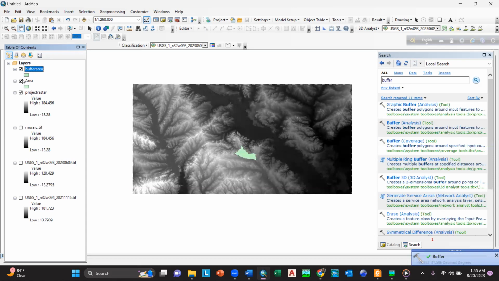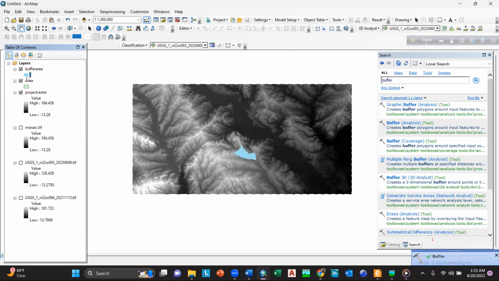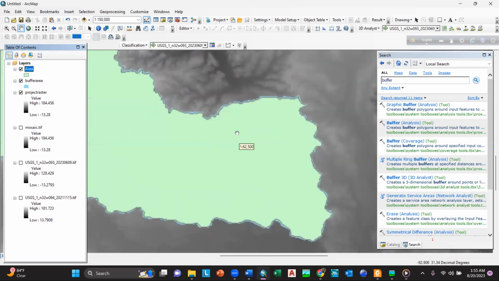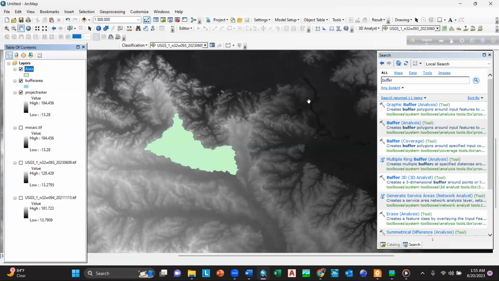So it is finished. What I have done here, if I change the color, you can move upward and downward. Just click here and then take it upward and downward. Okay. So if I check here, you can see that our polygon of the area has been buffered by 50 meters, which is the buffer area. You can change the buffer from 50 to 100 meters or anything else based on your study.